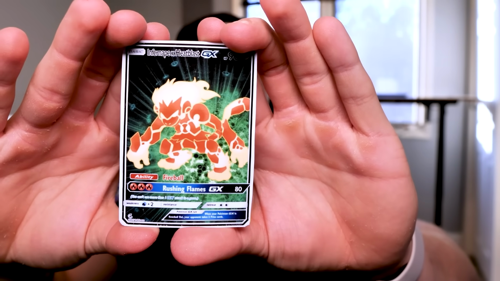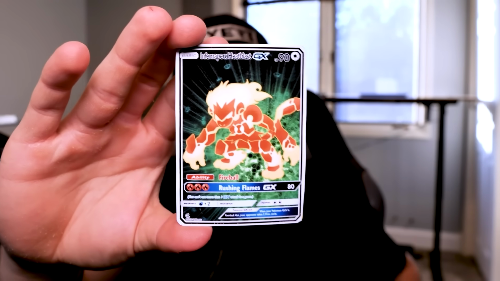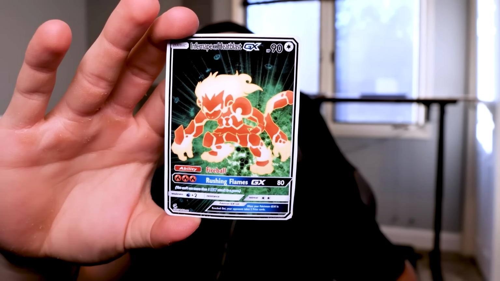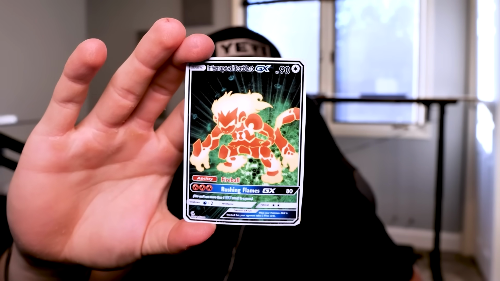All right, next one. Here we go. Reveal. Flipping energy, dude. This next one better be good. No way! It's an Infernape X Heat Blast! What? We got our first Ben 10 Pokemon card. Are you kidding me? This thing looks so sick, dude.